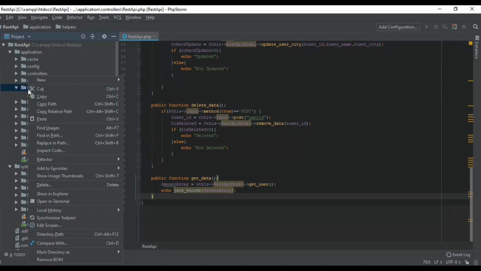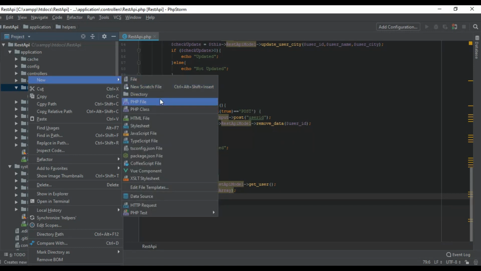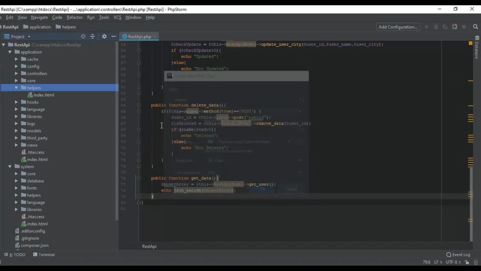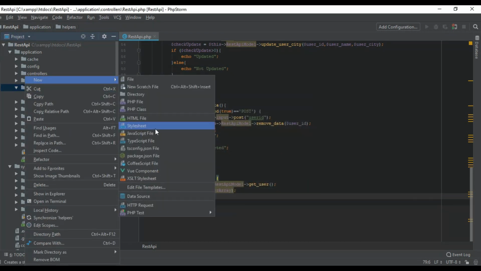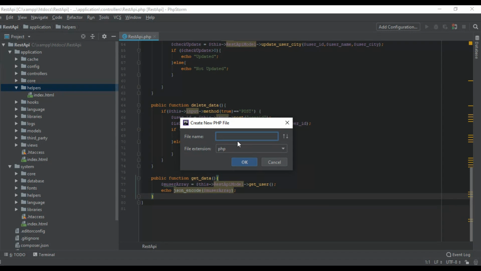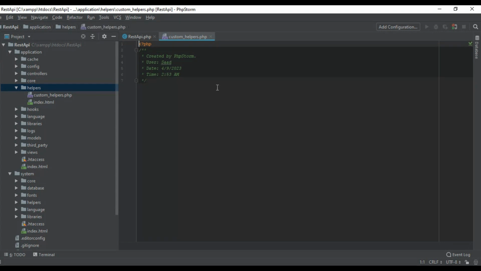So just go in this folder and create a new PHP file with the name custom helper. Okay, inside this file let's create a function with the name response.